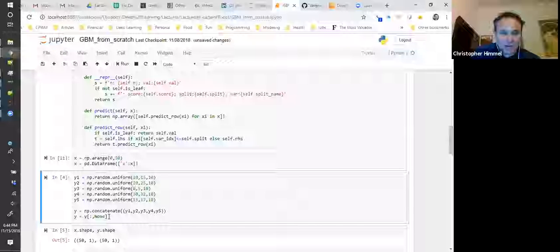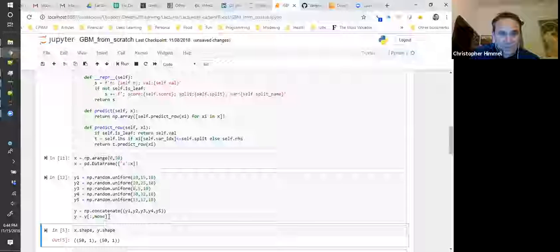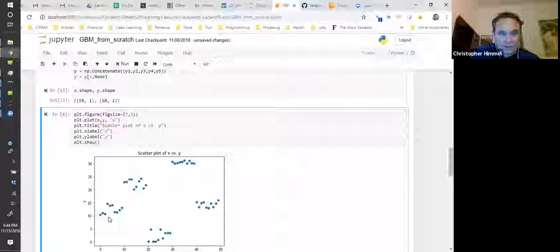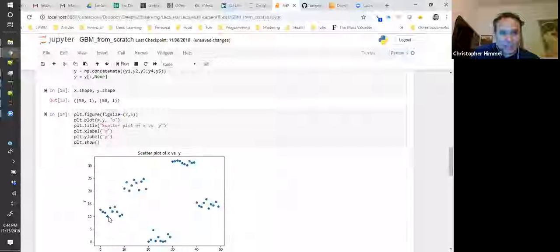So we're actually creating a function ourselves rather than reading in data. And if I plot the data, it ends up looking like this. So that's what we're going to learn, is this data.